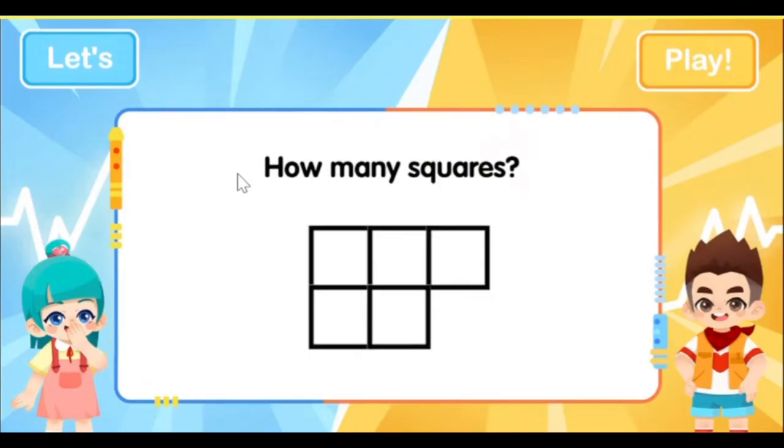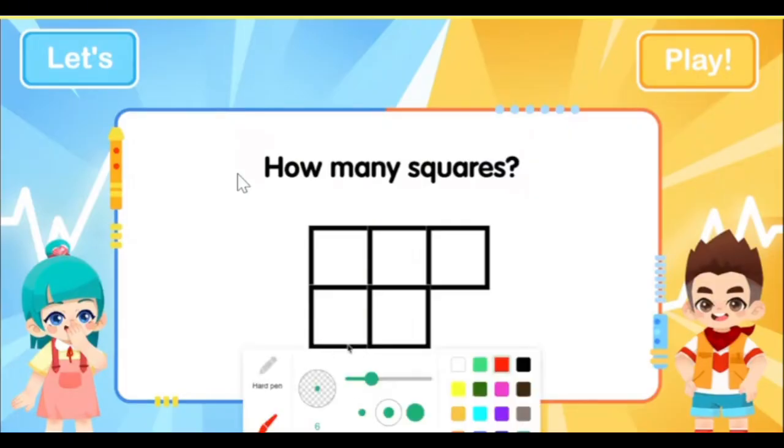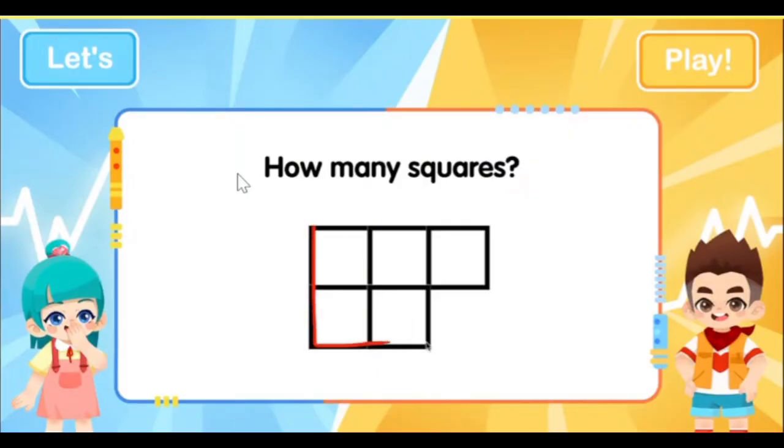5? My answer is correct. Is it correct? Okay, actually it should be 6, right? Because the 4 small squares will become another one. So when we are counting about this kind of question, we need to firstly count small single squares. There are 5. And then as for the bigger one, 4 small squares will become another one. So there will be 6 in total. So every time when we count the squares, we just count in order from the smallest to the biggest.